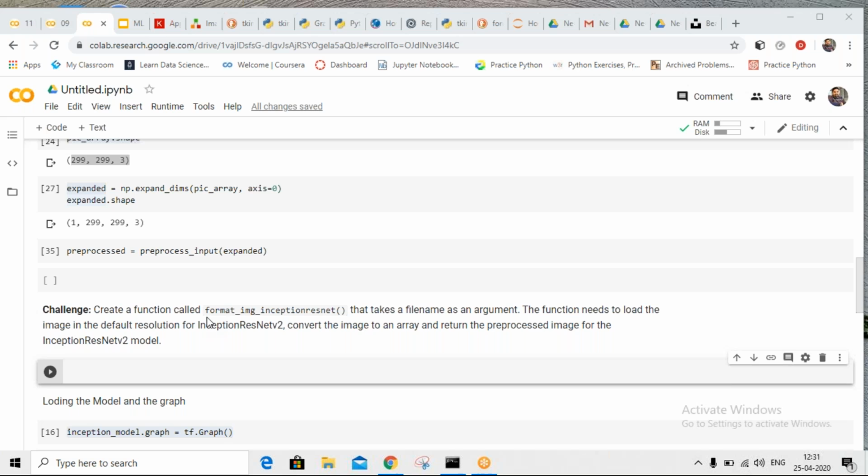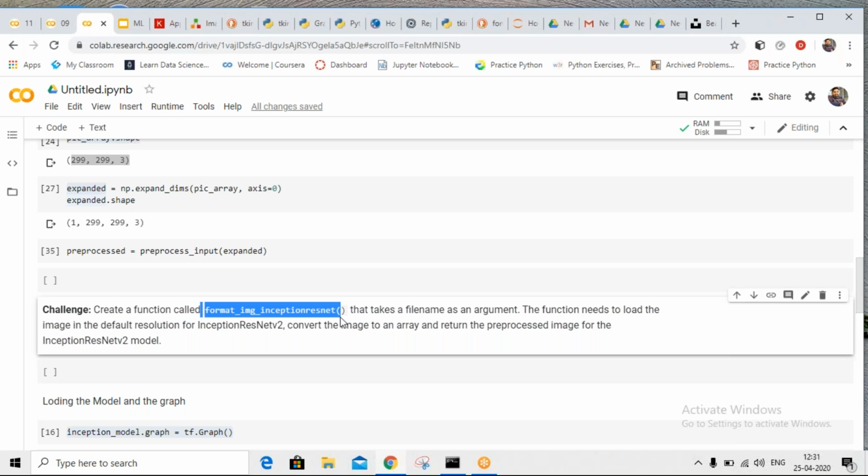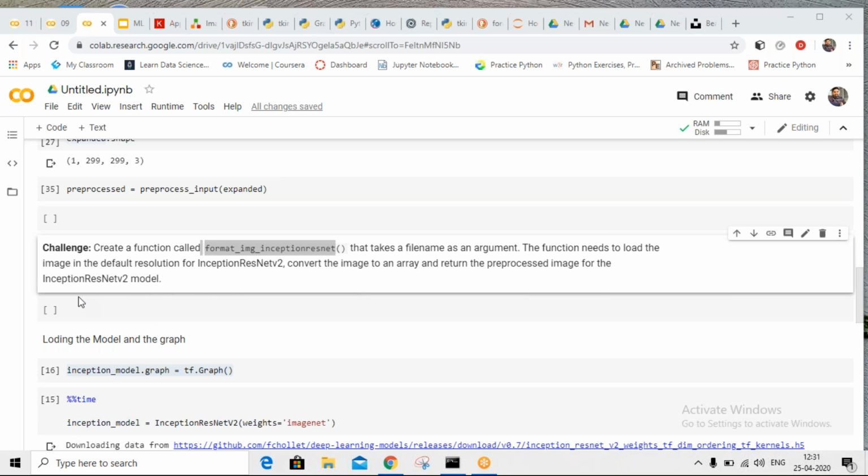You have to create a function called format image inception ResNet that takes the file name as an argument, and the function needs to load the image in the default resolution of Inception ResNet v2, convert the image to an array, and return the pre-processed image.